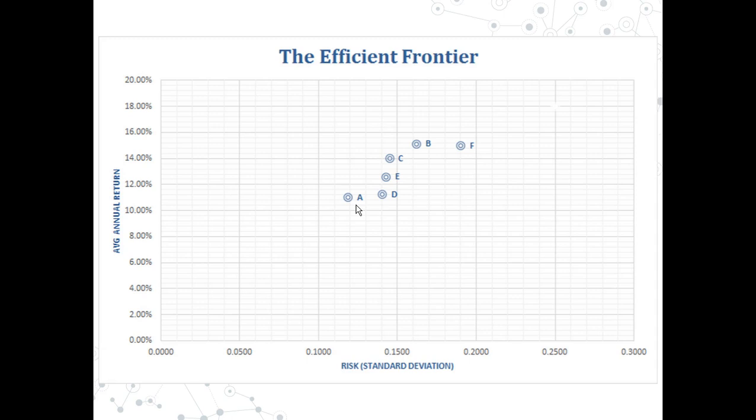However, since all of them are at or close to the efficient frontier and have different risk-return trade-offs, we can't actually decide between any one of them in particular. It all boils down to risk preference. So our risk-averse investor or risk-intolerant or risk-conservative investor would probably invest in portfolio A, whereas a more risk-loving individual will invest in portfolio B. And it seems that the portfolio does compensate for the additional amount of risk taken.